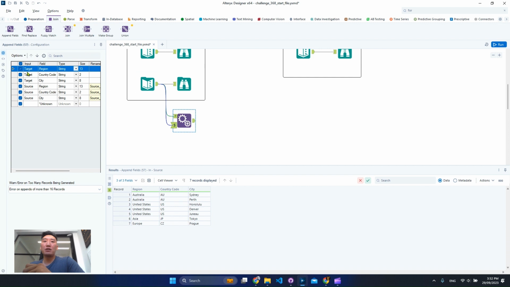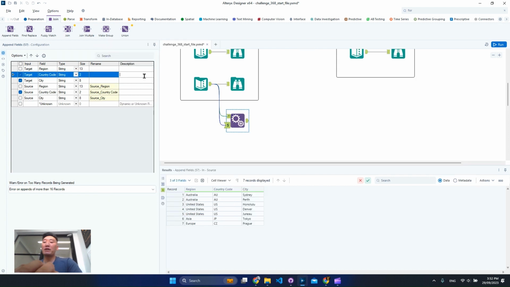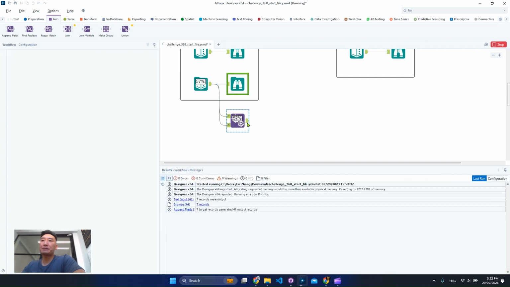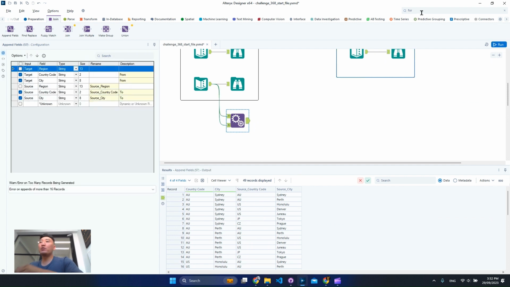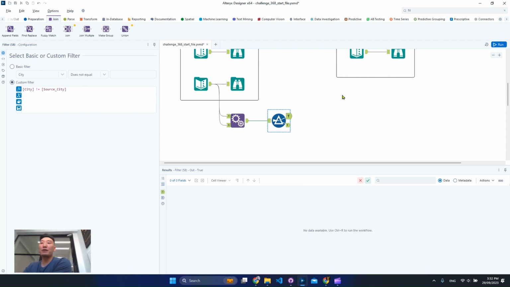So what we need is append. Region, we may not need it; we don't need a region. Country code and the city. So we probably make a name, a from, I guess, and a to, so we can give some kind of ordering. Once you pair that up, you should get 49 rows pairwise. We don't want the city on itself because realistically you have no time difference, so we can filter out. We aim for the city that does not equal the source city. That should filter to 42 rows, the combination we want.